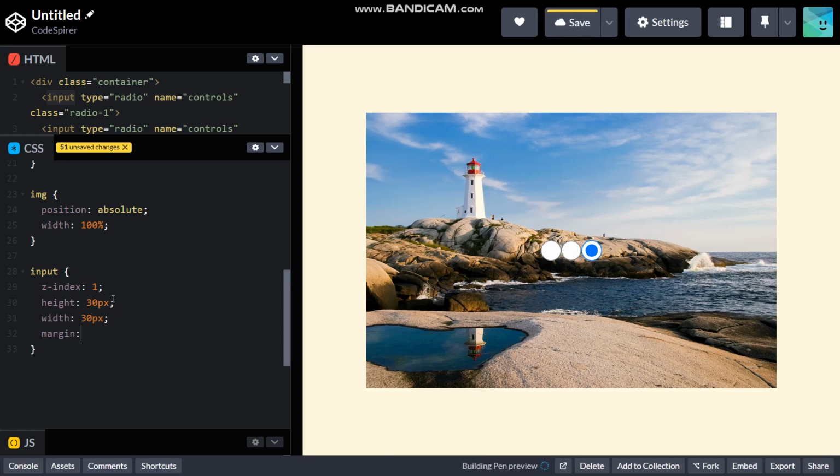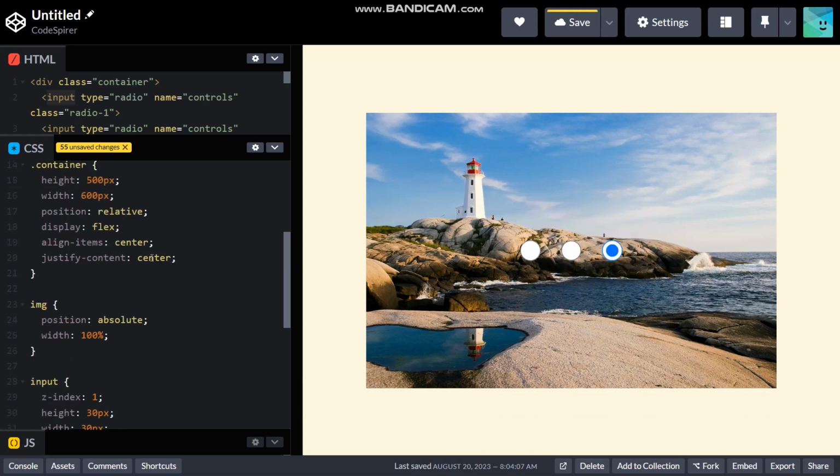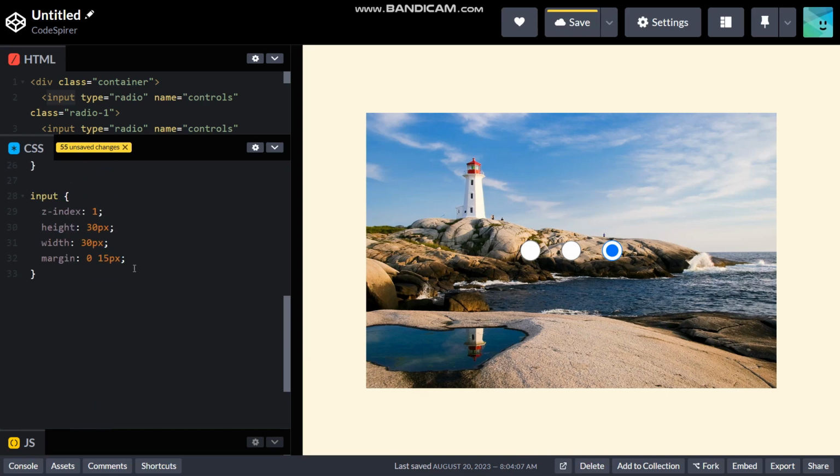Margin, top and bottom is gonna be 0, and then 10 pixels on the left and right. Maybe 15 would be nice. Alright, it seems perfect to me, and also it's centered right here because I've specified justify content center.